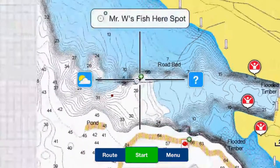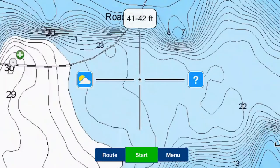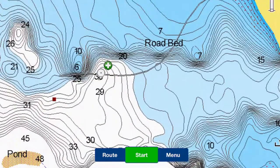So those are a couple of the things that I would check out if you were out there just in this area. I didn't want to mark a ton of spots on here for you, so I can't go crazy, but know that there are going to be spots that I'm going to overlook when I'm doing these breakdowns. My goal here, hopefully, is to show you how I break a lake down and how I approach fishing. Again, I'm not a pro, so I'm not claiming that. I've just done a lot of fishing and had a lot of success fishing, so I'm super excited to share my successes with you guys.